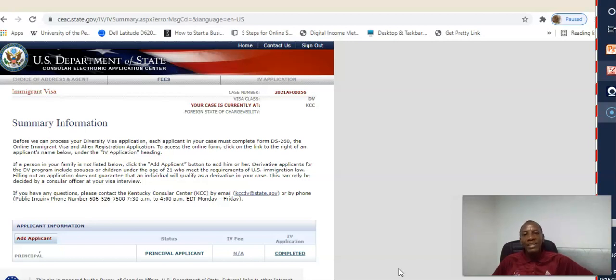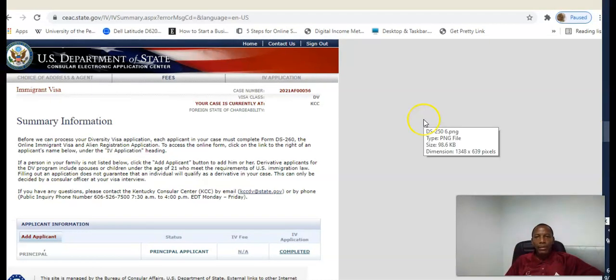Before we complete the DS260, there are a few things that I would like to underline. There are a number of pieces of information you will need when filling out your DS260. I'm going to list them so you can be aware and have them on hand as you fill out the form. You will need your passport because there are pieces of information in your passport that you will need to enter into the form.